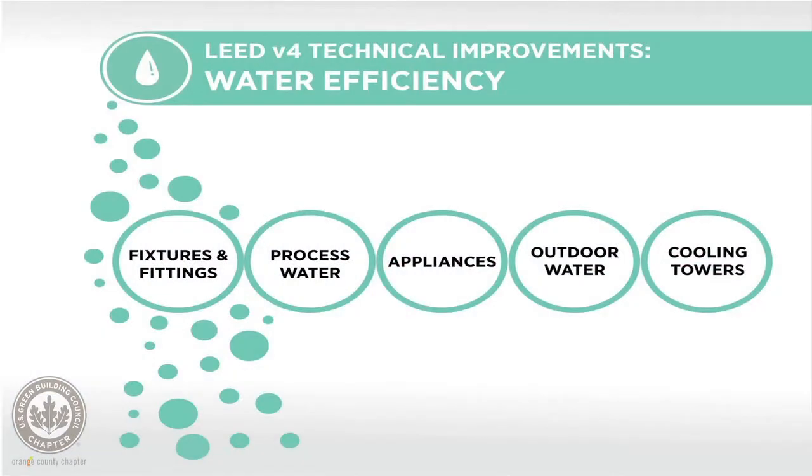So our approach to water efficiency: thinking back again to that 1.6 million square feet of space that we certify every day, as I mentioned, it's not the typical commercial office space anymore. And in addition to those unique project types, we have a lot of unique water uses that were not typical 8 years ago when projects were using LEED. The main water uses were the fixtures and fittings and the landscape water, and that was the dominant water use. Now with schools, healthcare, retail, and data centers, we're seeing all sorts of different water uses that have far more of an impact on a project's overall water use than their fixtures and fittings and their landscape water.